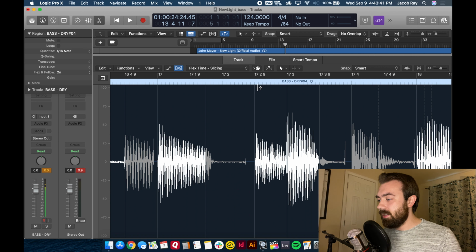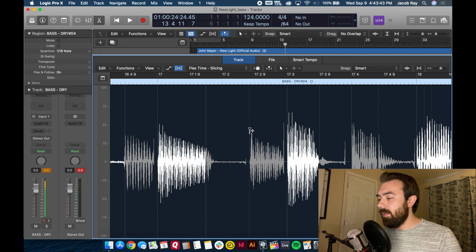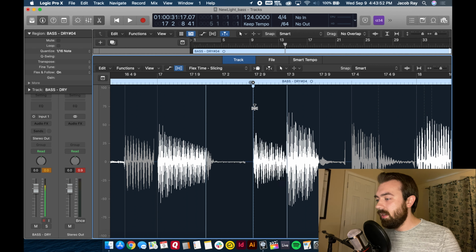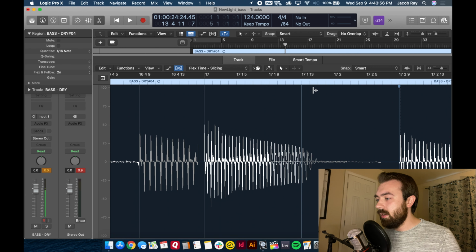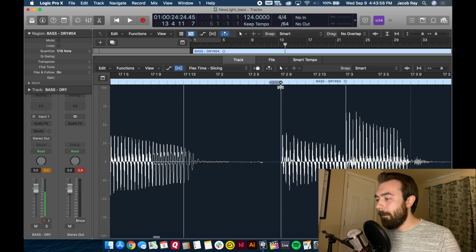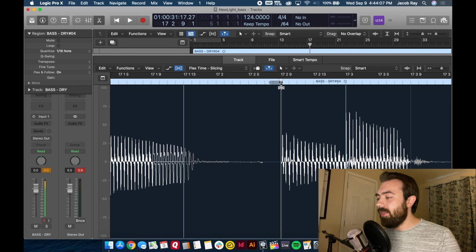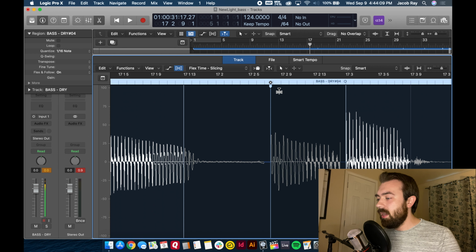If this is pre-quantization, sometimes Logic will say, oh, this is actually where the note started, and we drag it in, and then we zoom in just a little bit more, and it's actually not where the note started. It's just slightly before.